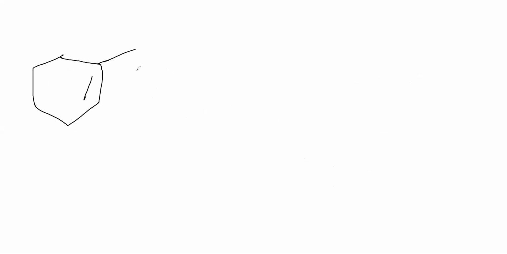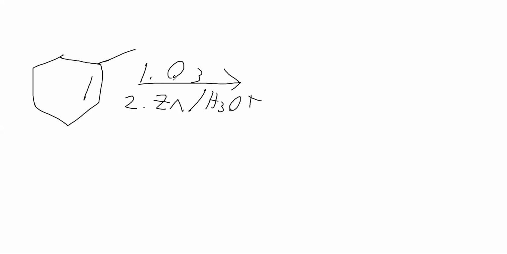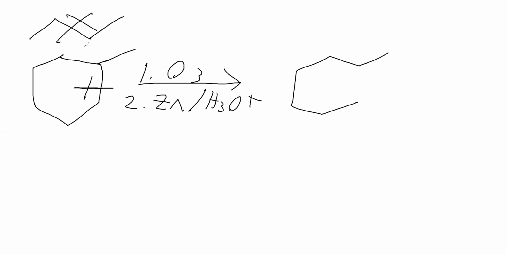is cleavage. So there are a few ways to cleave. One is with ozone and zinc with acid. So when you have ozone in the first step and then zinc and acid in the second, you're going to cleave the double bonds. So you can draw a line through it to show that. And then because this is cyclic, it's only going to lead to one product. But if it wasn't cyclic, if it was something like this, then you'd have two different products, but you'd go about drawing the products in the same general way.